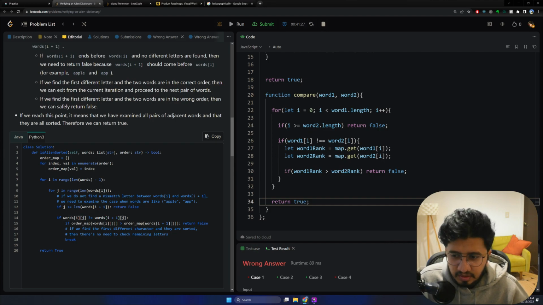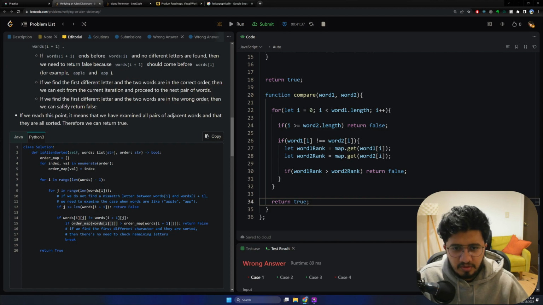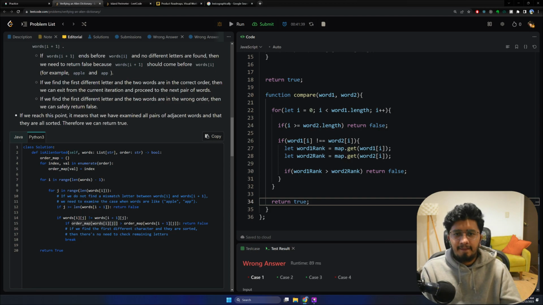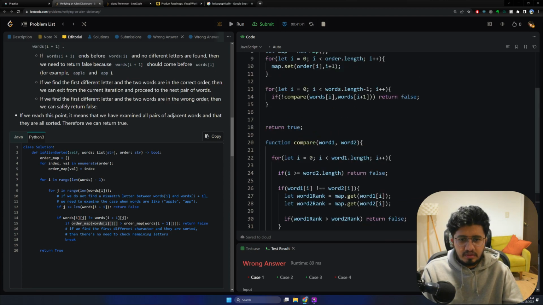And they are finding out the ranking of it. If it is greater than that, then return false. So where on earth might I be going wrong? So that's what I'm thinking.